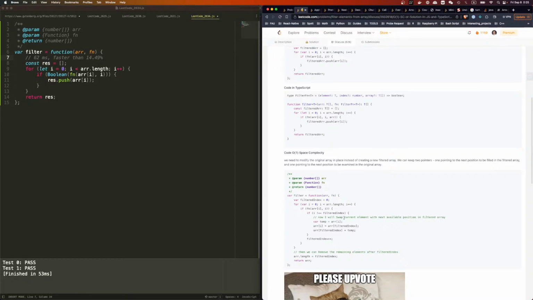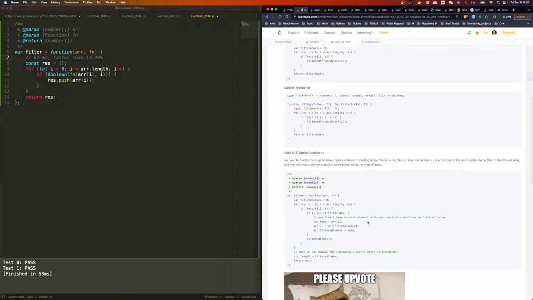Do you delete? You swap. How do you swap?